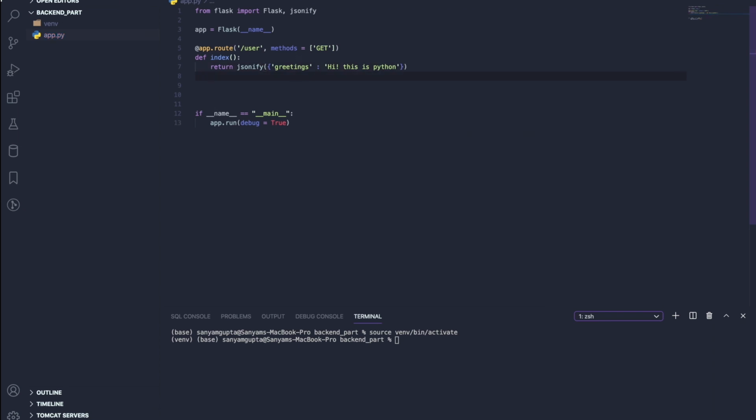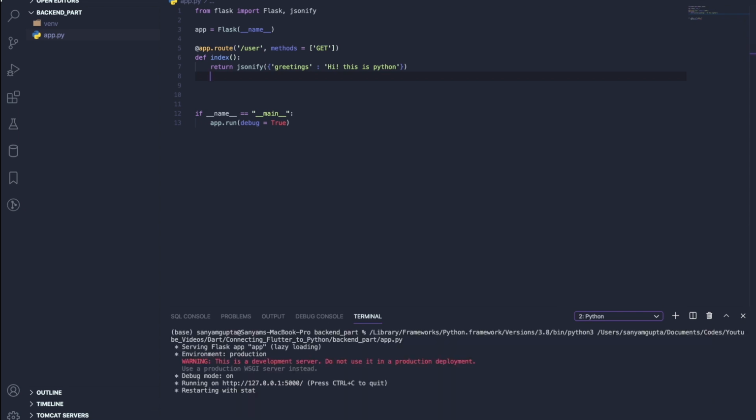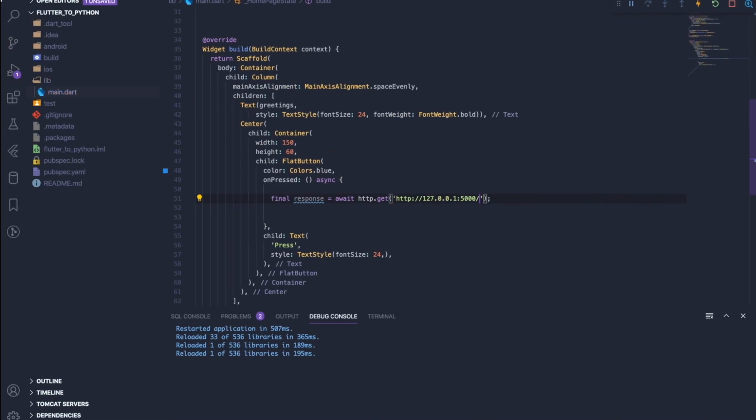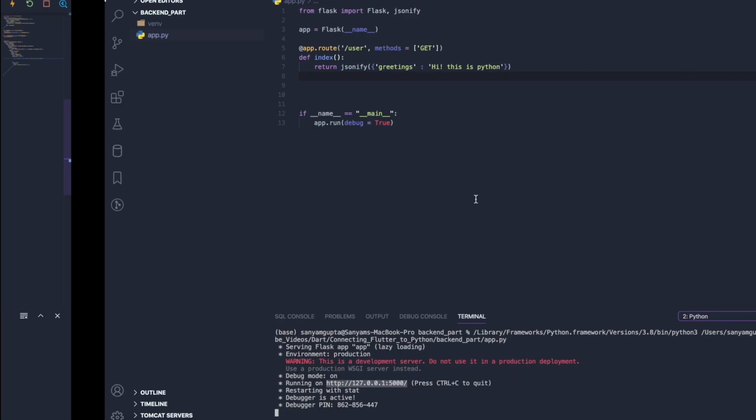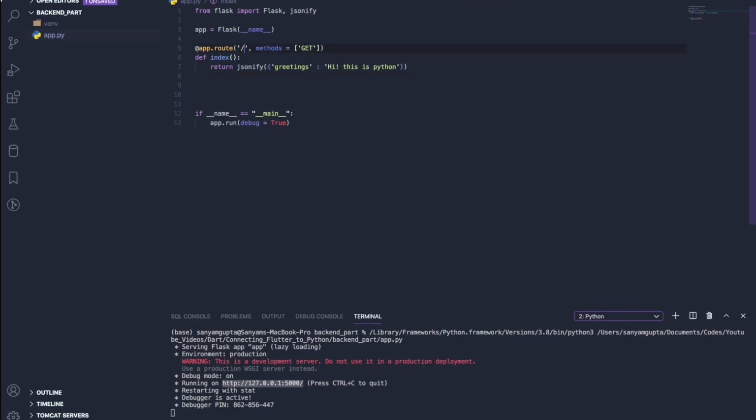Now, once you set up the route, you just need to run the script, and in your terminal, you will see something similar to HTTP. Just copy that, go back and paste it inside Get. So what I meant with user here was all you need to do is just add user here. Again, because we're just going to specify one route, we will stick to slash. But if you're creating multiple routes, you just need to send a request to that specific route to perform that specific function. So let's just delete this for now, and let's go here and delete this.